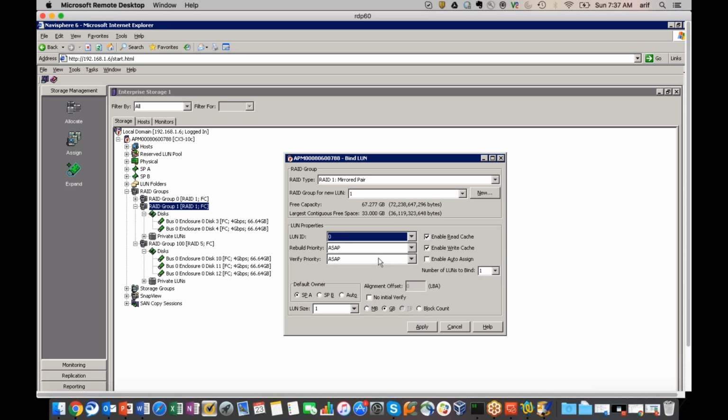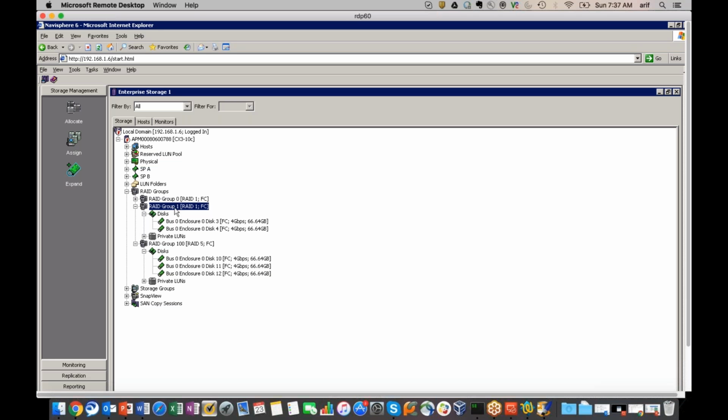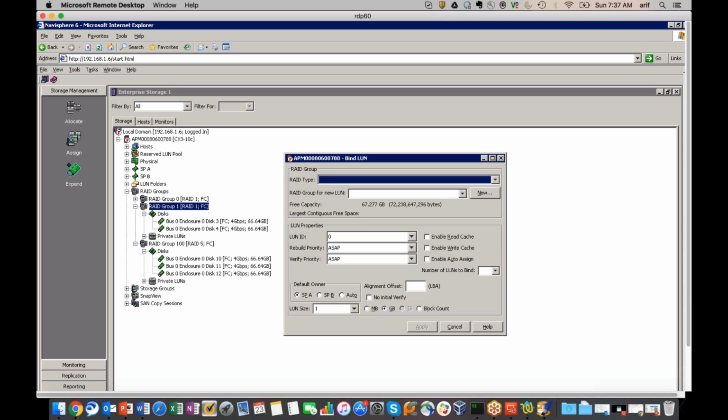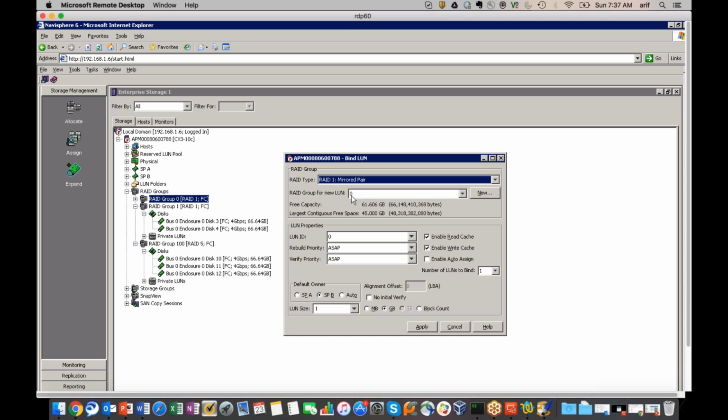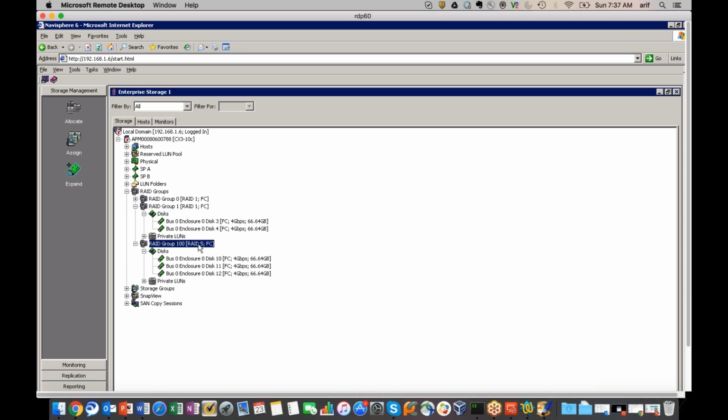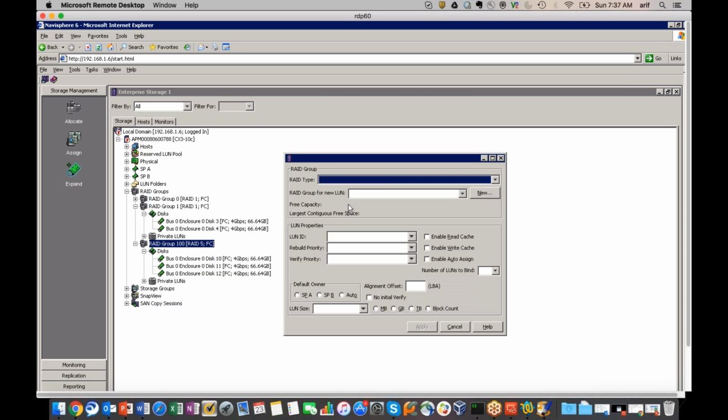There are two things. One is the RAID group for the new LUN equal to 1. That is also sequential automatic, right? And the LUN ID is also sequential automatic, right? No. See, I have selected LUN ID 1, RAID group 1, because I have right clicked on it. That's why it is fetching this LUN ID 1. The LUN number is basically coming from that RAID group. Okay, understood. So that is coming from the RAID group, in fact, right?